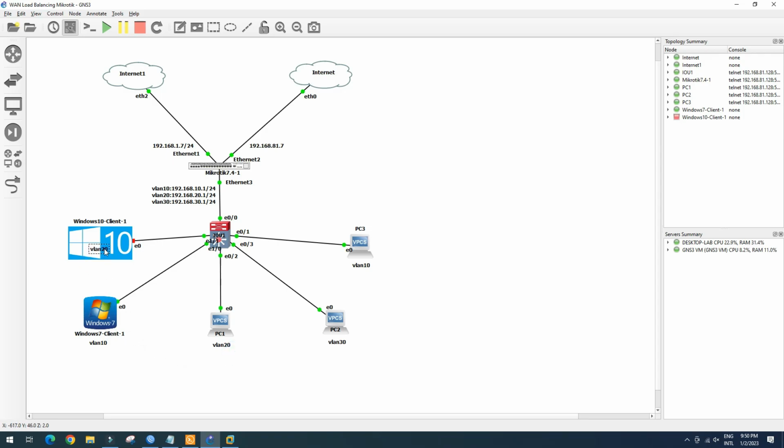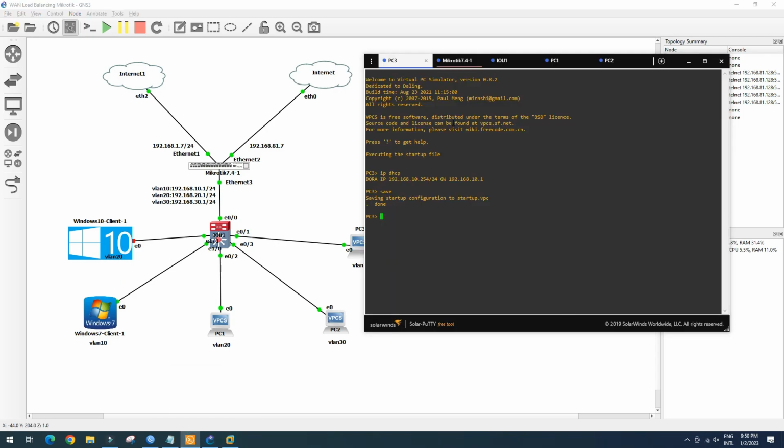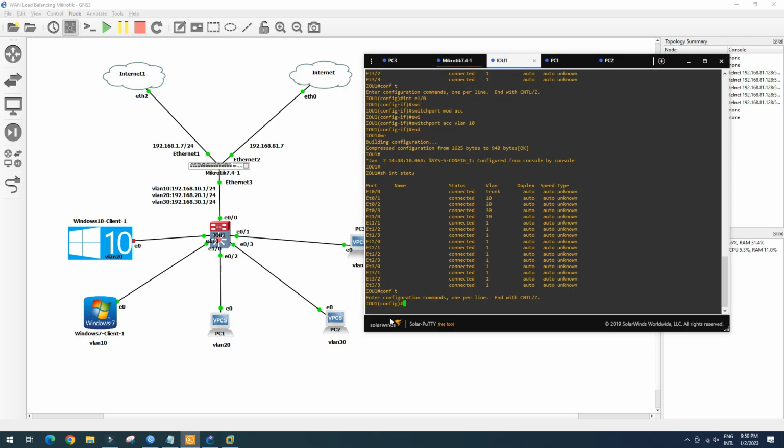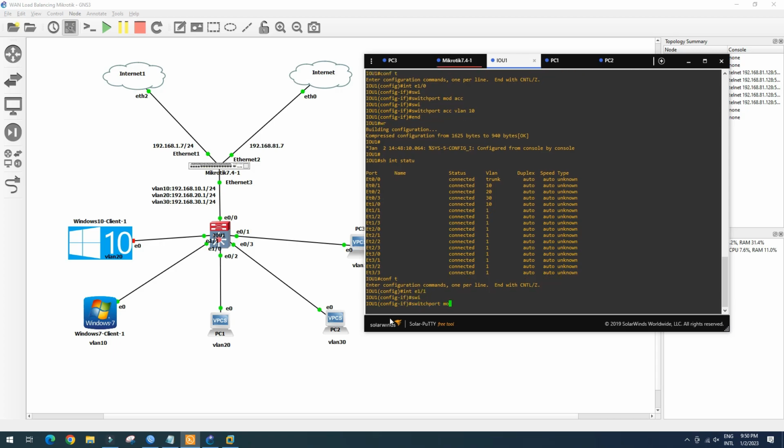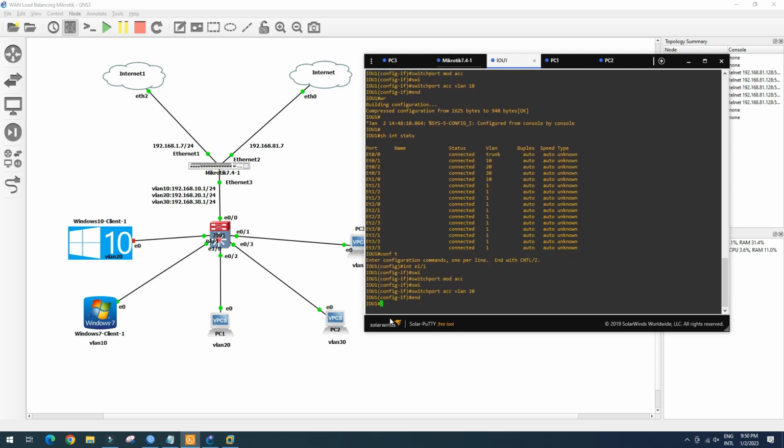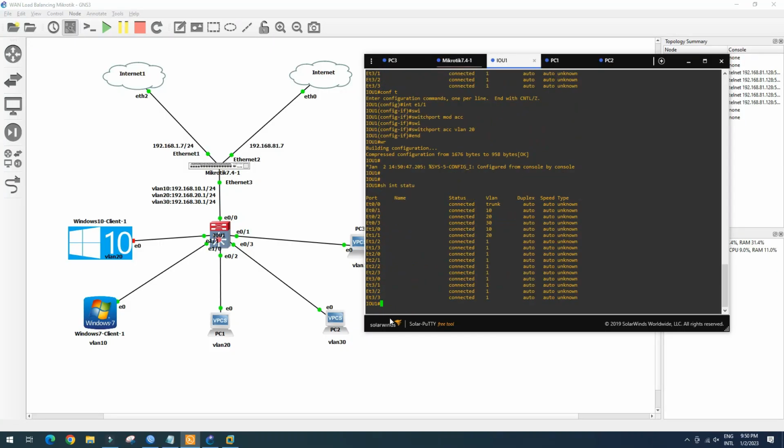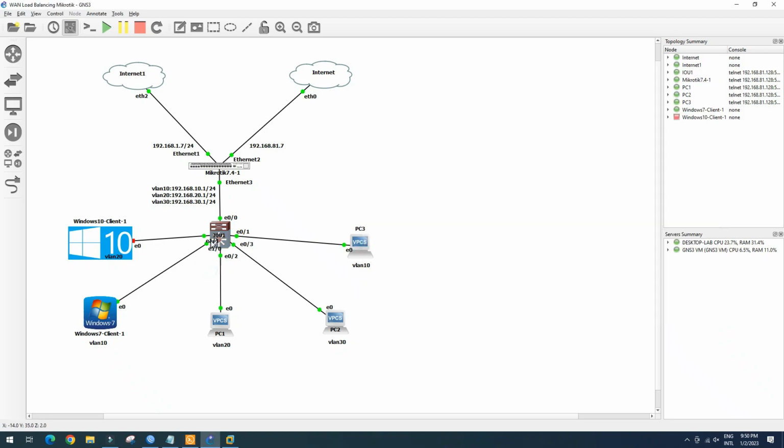Okay, so we go to our switch and we assign the port to our VLAN. Okay, here we test with VLAN 20.